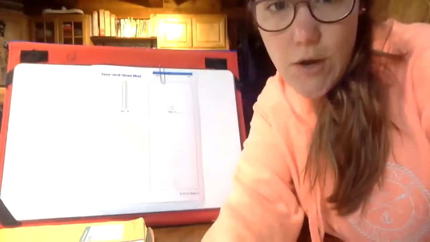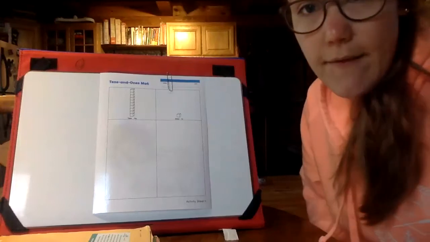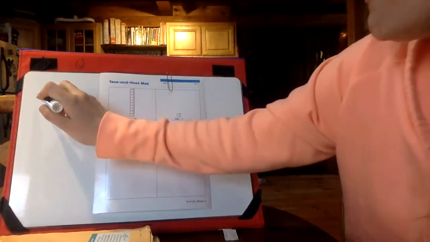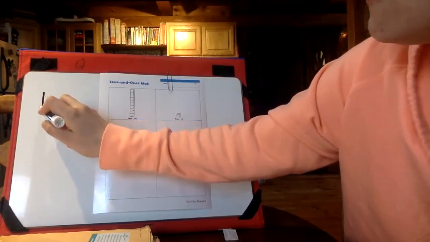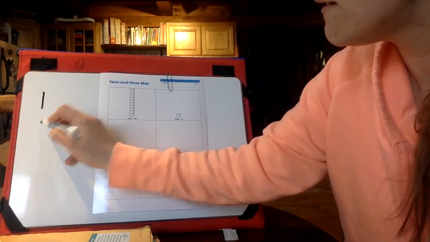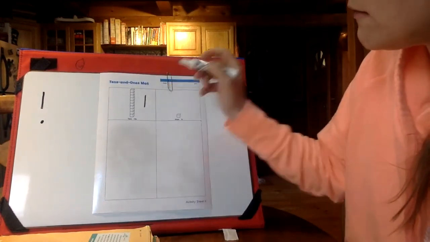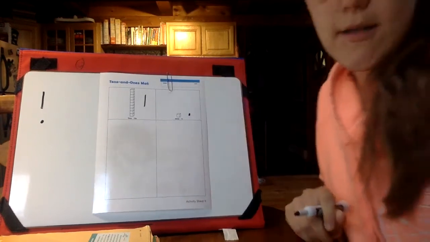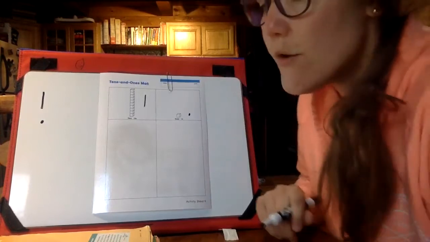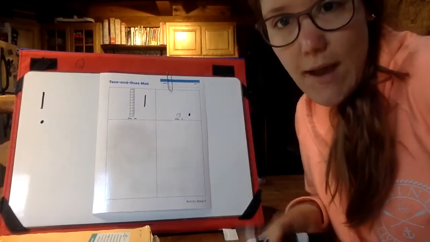All right, so I have my tens and ones mat here. I don't have base 10 blocks that I can use on here. So for longs, I am going to be drawing a line. And for cubes, I am going to be drawing a dot. Okay? So this will be a long, and this will be a dot. And that's just how it has to be during this time. So if you don't have your materials yet, go ahead and pause the video, then go get your materials. If you have your materials, we're going to get started.